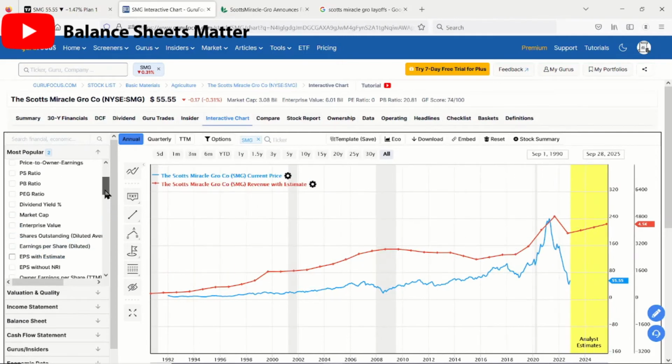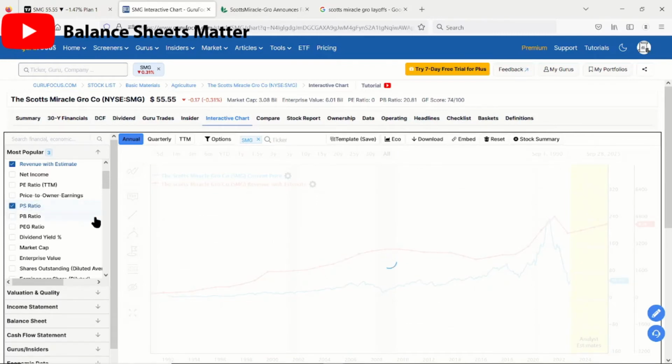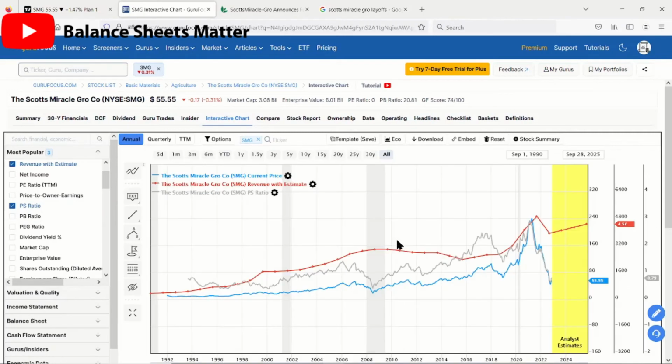So I also like to look at a lot of these things like, if the net margin is going to be the same, how is the price relative to what it was in the past and the future? So let's pop up the historical price to sales ratio. So look at the price to sales, and we're way down in the pits right now. We're coming off an equivalent price to sales ratio as near the bottom of 2008.